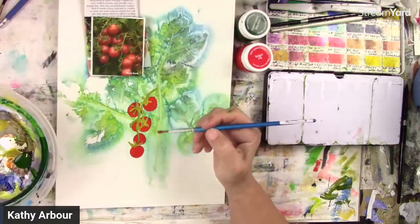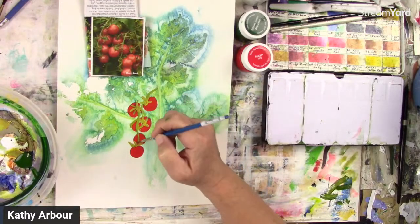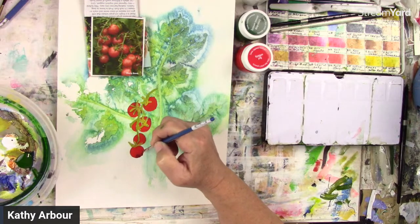Okay, let's get into some of this dark. Some of these are really, really, let's see how dark this is. Oh yes, this will work.